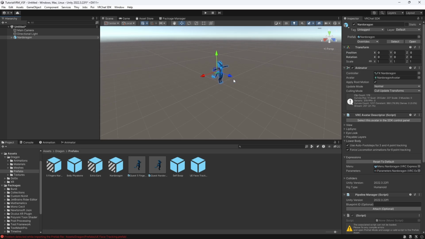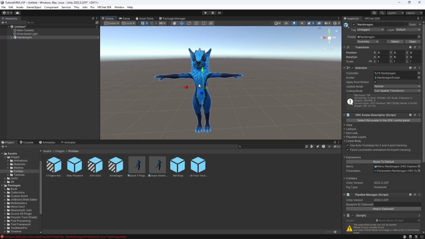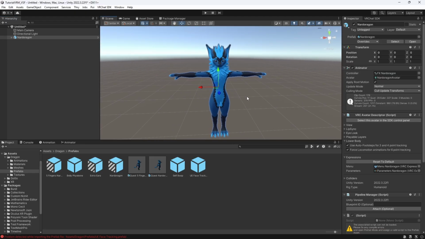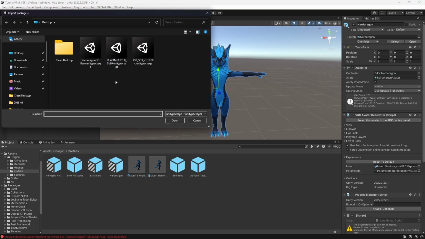Now, if you're like me, you can zoom in, because I like to look at what I'm looking at, even if I'm not doing anything to it. Now, what we have to do next is go to Assets, Import Package, Custom Package. Now, this is very important. We're going to install VRM first.